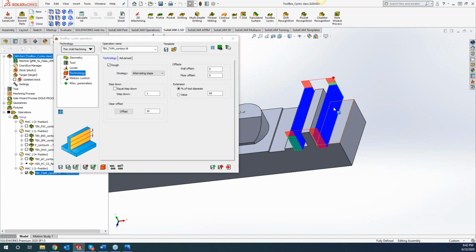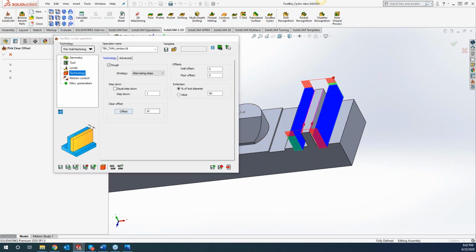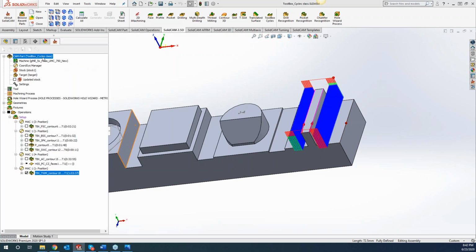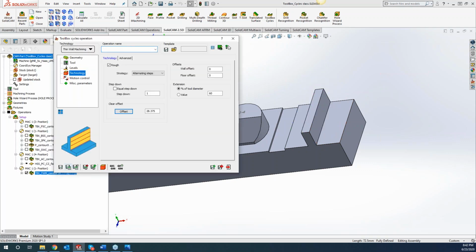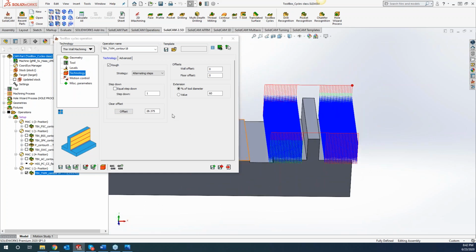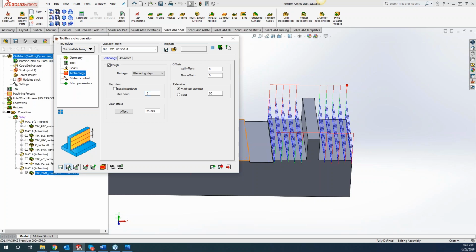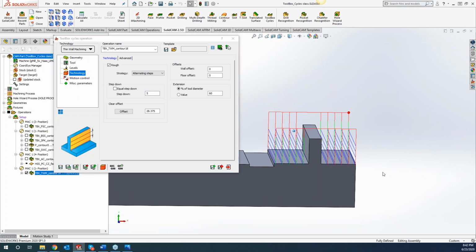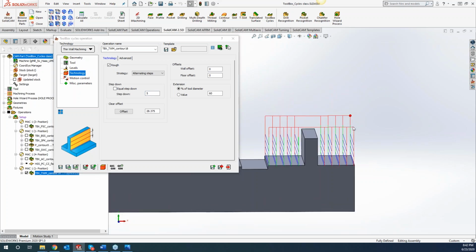So we're not taking all heavy cut over here, getting all the heat on this side, and then coming over here and putting all the heat on this side. So we're going back and forth, back and forth. Now on this one, we can do a clear offset as well. So now there's a lot of path there, but let's do 5 millimeters. So you can see we're starting over here, taking its cut, bouncing over here, taking its cut.